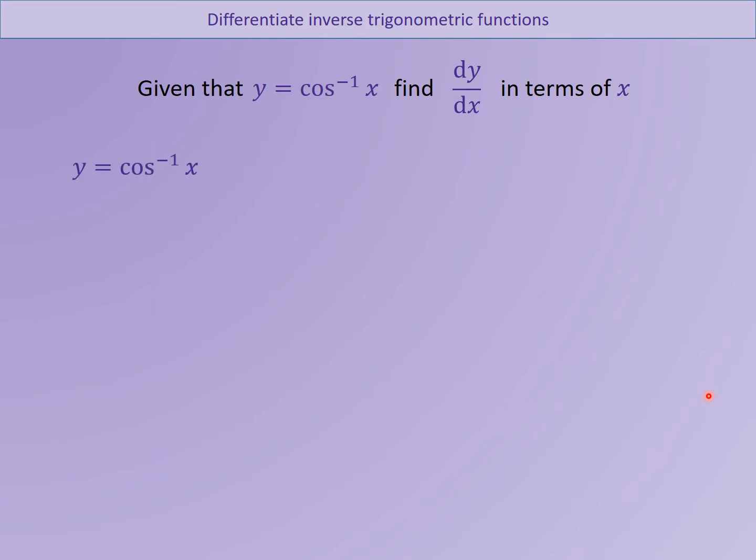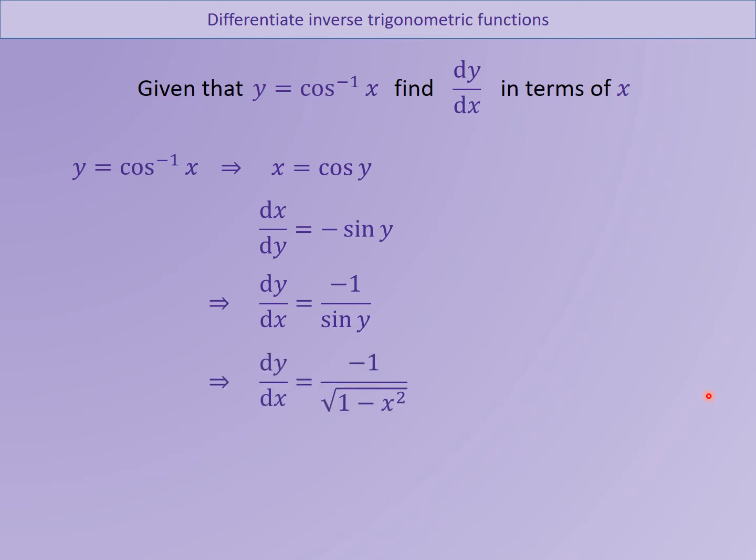Okay, so hopefully you did the same steps. So y equals cos x, therefore x equals cos y. We can differentiate that. We're careful because it's a minus this time. So minus sine y. But using the same skills we just showed, we know that if I do the square root of sine squared y, that's the same as the square root of 1 minus cos squared. And so therefore it's going to be 1 minus x squared. Okay, so you could do it that way.